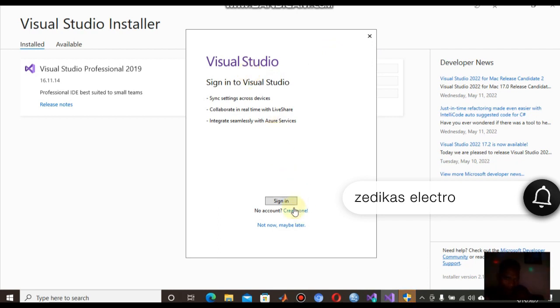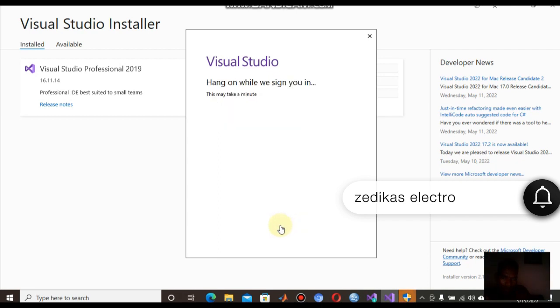Here we have the option to sign in. If you need to sign in, just click here. But for me, let me pass this, not for now, maybe for another time or for later. So let me click here.